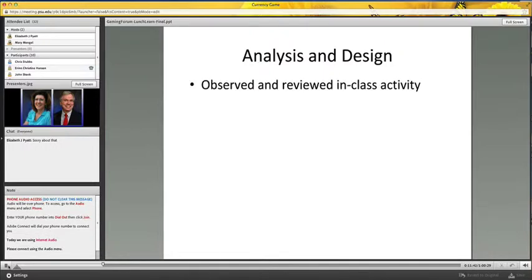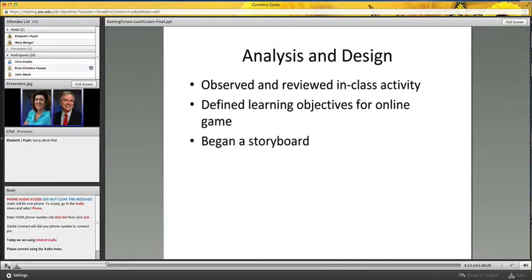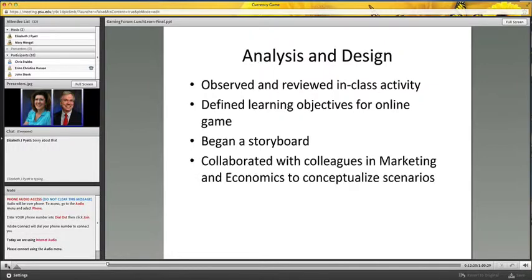So when we started out on this project, what we did first was we reviewed an in-class activity that Jim used with his students where he actually worked with those spreadsheets you saw. And that's what the design of the game was initially based upon. So we wanted to make sure to incorporate any meaningful elements of that in-class demonstration into the game. And we clarified and defined what the learning objectives would be that we were going to focus on for this game to make sure we knew exactly what we were looking at. And from there we created a storyboard.